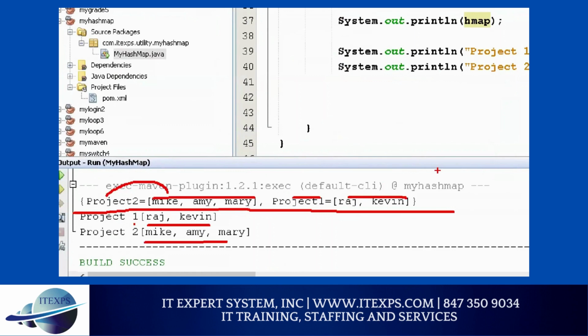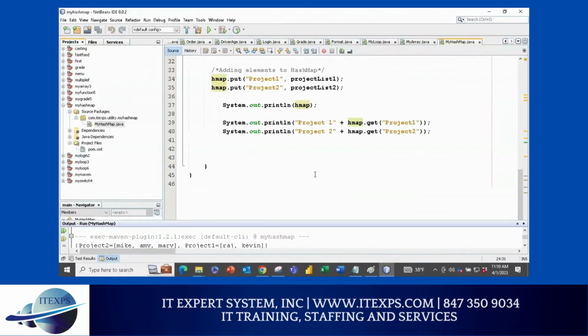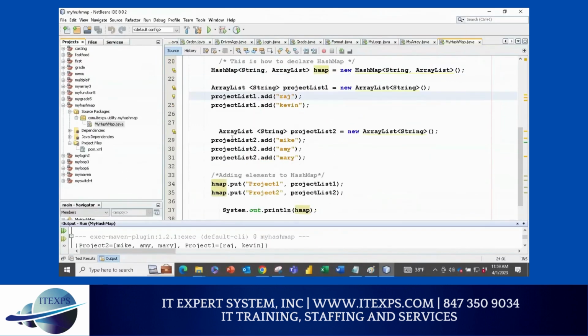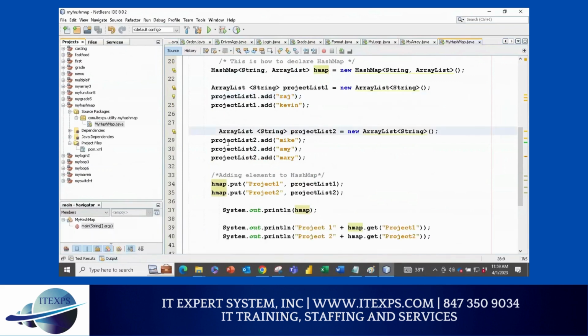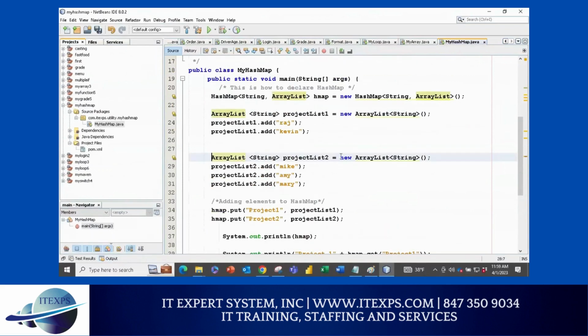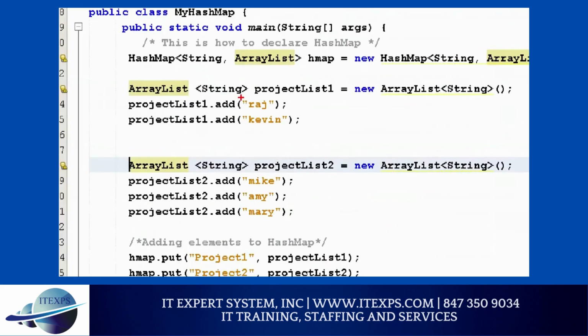Now, this concept you will be using for your project. So think about it for a second, you will understand everything I'm trying to say. For example, if I want to create, let's say, a bank that has accounts, and you have different banks, bank 1 and bank 2. So instead of project, you do bank, and instead of the players here, you do accounts. Bank 2, accounts. Make sense or not? And same concept.